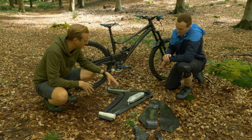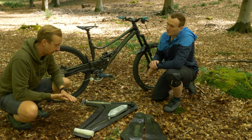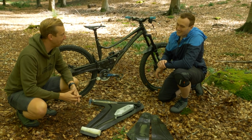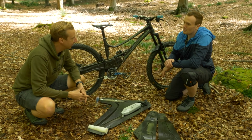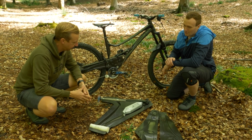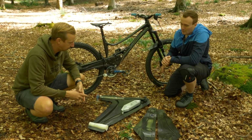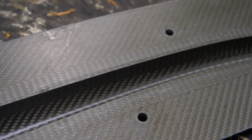And what sort of temperatures are we talking about to cure this? In this case, it was around 120 degrees. That's much lower than I thought it would be. Yeah, it varies quite a lot with the different materials out there. You've got really low cure temperatures for tooling carbon like this, and for component carbon, it ranges anything from around 100 to 200 odd degrees in a lot of cases.